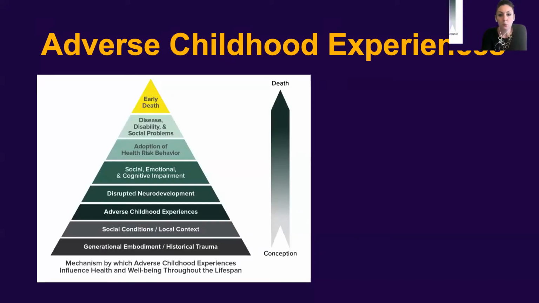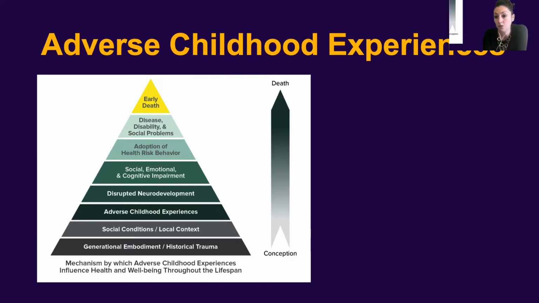And I just wanted to show this one image that the ACEs study published. And they basically say that, you know, we have this foundation of historical trauma in society, which I think is pretty apparent right now with everything that's going on with the George Floyd trial. This trauma sets up different social conditions like poverty, access to education. These social conditions can make some people more likely to experience adverse childhood experiences.